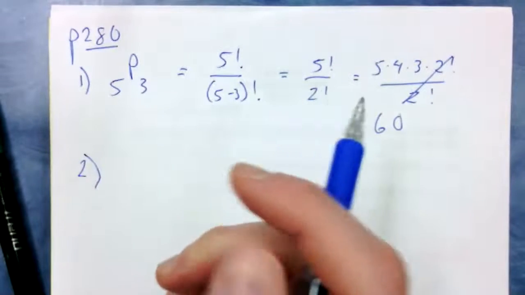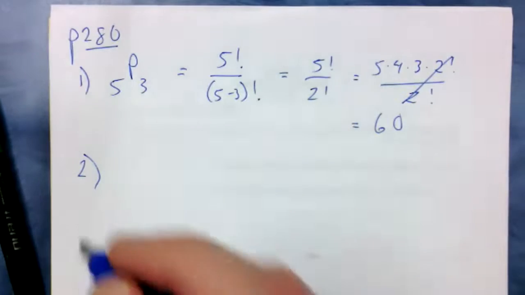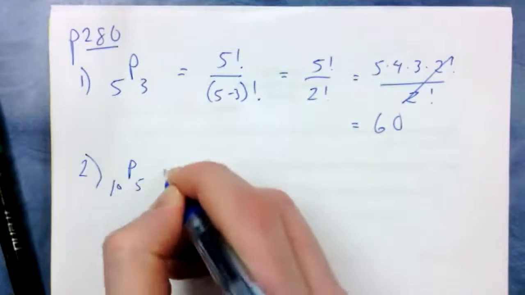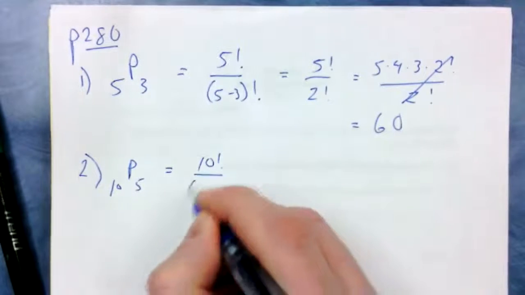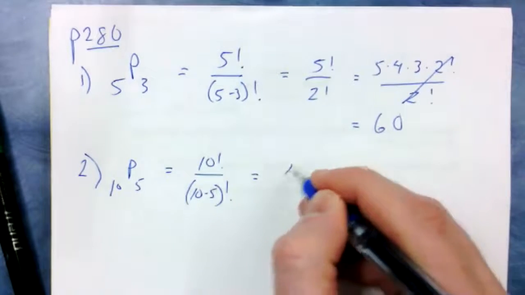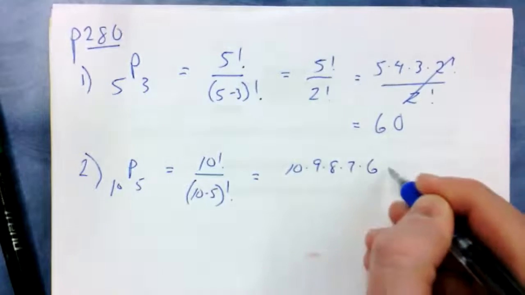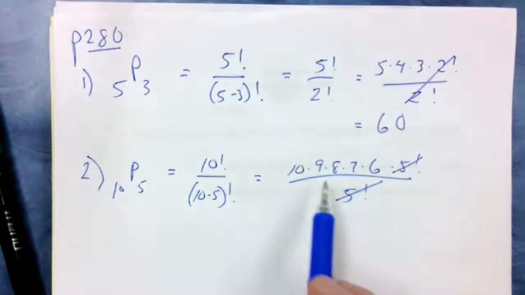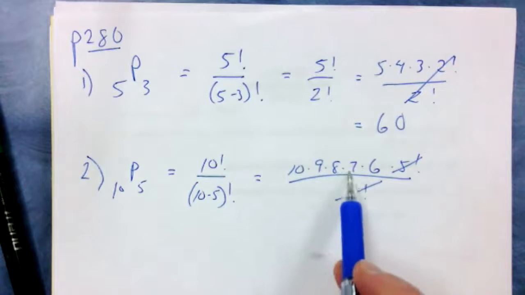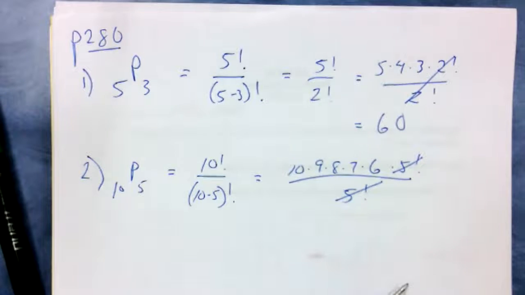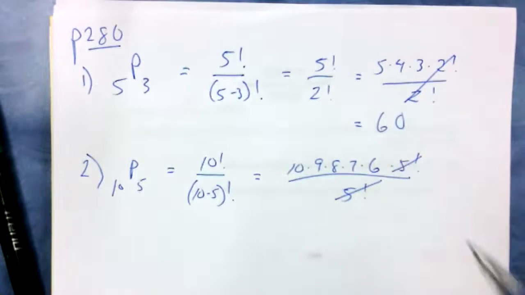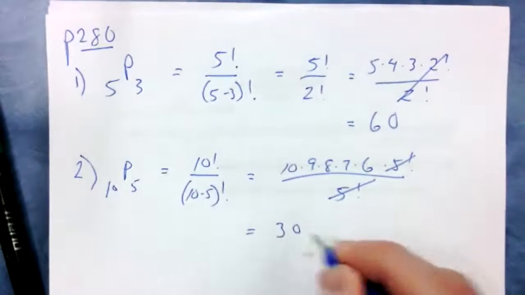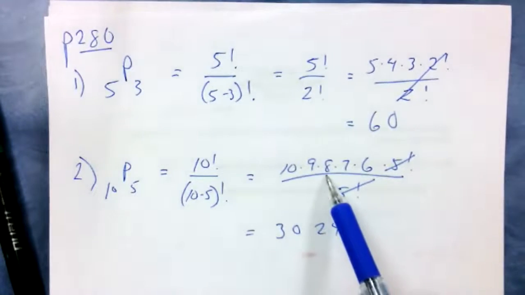Question 2, how many ways can 5 letters be ordered from a total of 10? Same idea, 10P5. And this one might need a calculator. 10 factorial over 10 minus 5 factorial, which is 10 times 9 times 8 times 7 times 6 times 5 factorial over 5 factorial. Can I do this? Probably not. 9 times 8, 70. No, 56. No, forget it. I can't do that. That's right in the book. I don't need to look this up. 30,240. Yeah, no kidding. I could do that. 97,720 times 7.